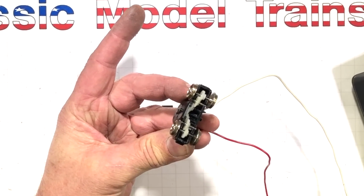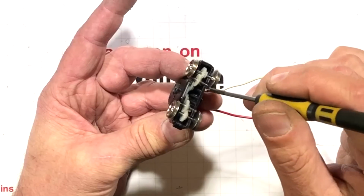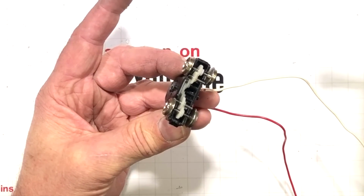Hear that groovy clicking sound? That's them broken gears. Thank you, Bachmann. I sure hope your CEO's made a lot of money.